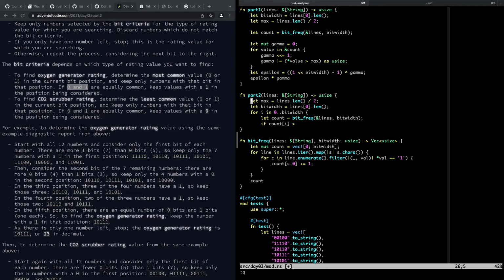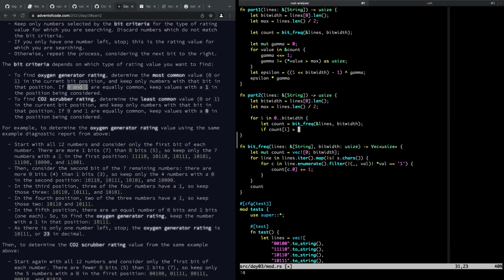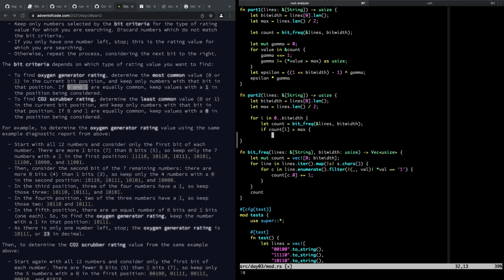Doing a lot of code repetition here. That's okay. If it is greater than the max, then we're going to use all of the ones from that string. Otherwise, we'll use all the zeros at that position. We're going to generate a new list of lines.